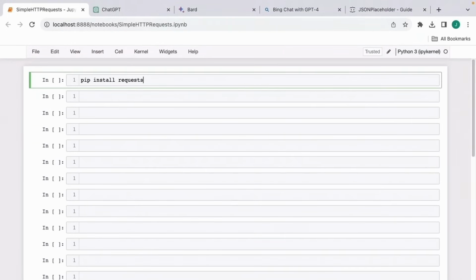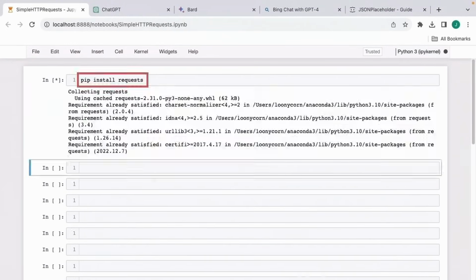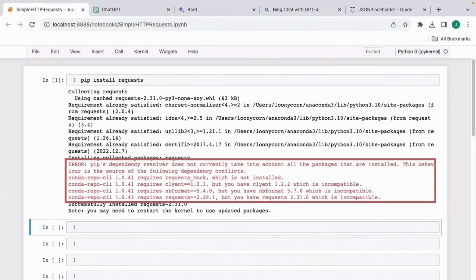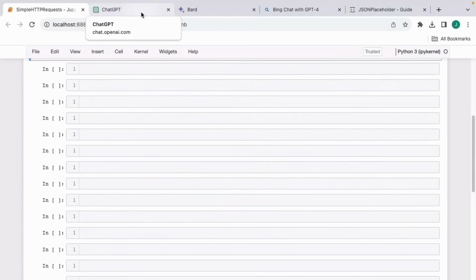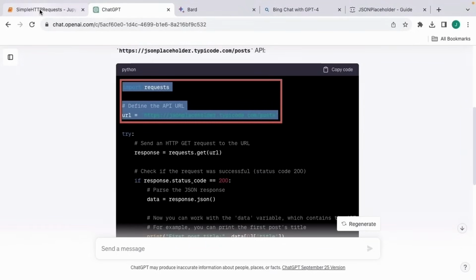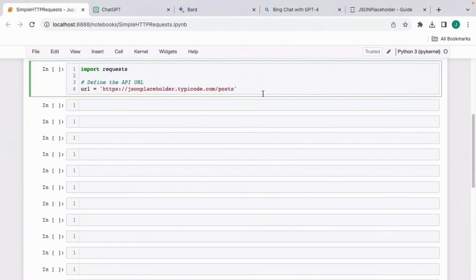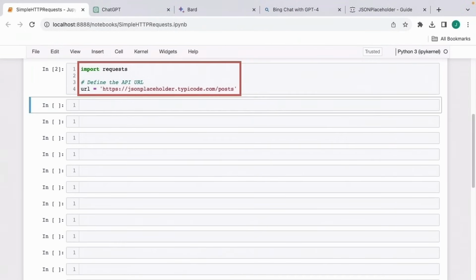So go ahead and copy the pip install command and install this library in your local environment. You can ignore the red error that you see here. That's only on my local machine because I have some other libraries in the same environment. You should see a completely clean output. The next step is to import the requests library so that we can use it and also specify the URL in a separate variable. So I import requests and I store the URL of the API that I'm about to access in a separate variable.